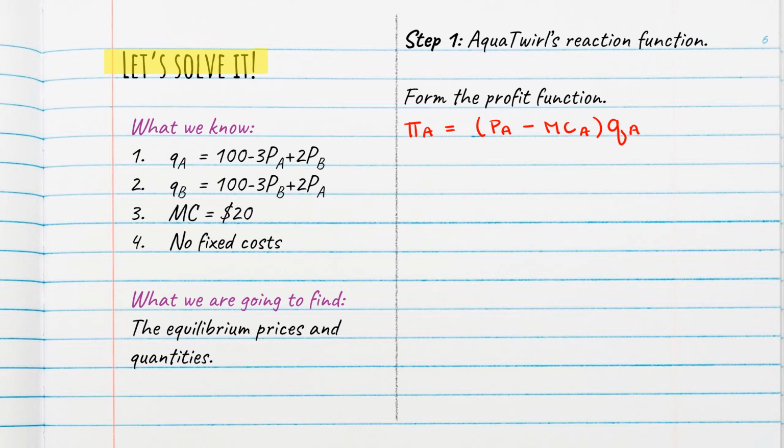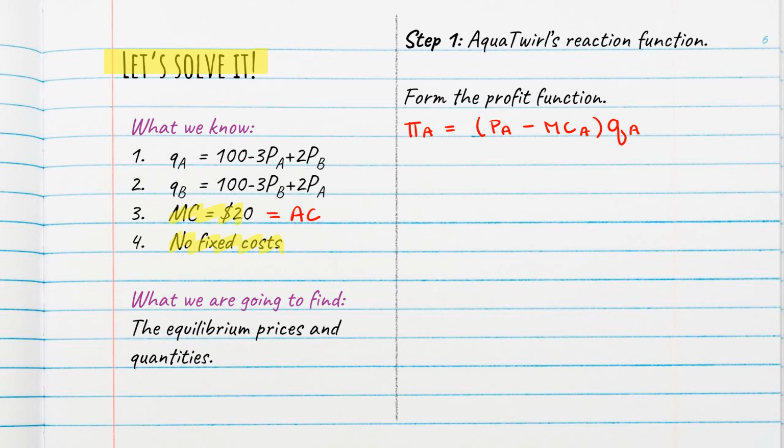Now you may be asking, why can she use this profit formula? Functionally, this profit formula is price minus average cost all times quantity, which is a relatively standard profit function. But instead of average cost, I've used marginal cost. And I know I can do that because anytime you have a firm with a constant marginal cost, like this one, and no fixed costs, mathematically, that means that marginal cost and average cost are equal to each other. So I'm telling myself that this $20 isn't just marginal cost, it's also average cost.